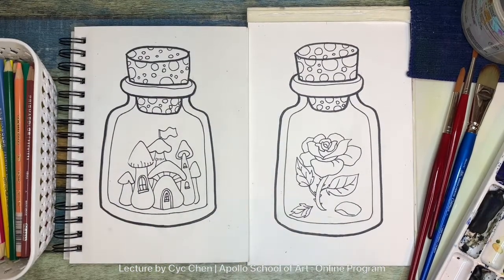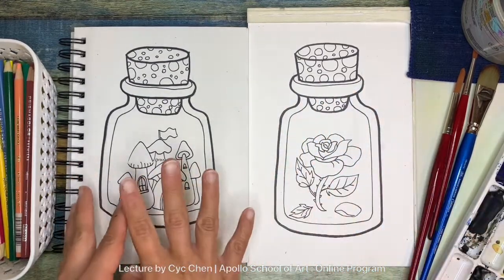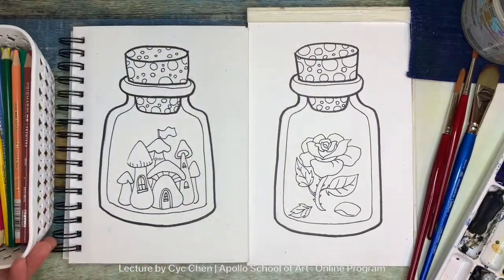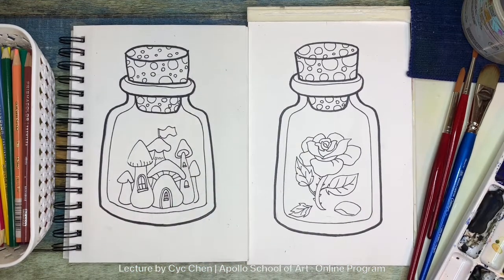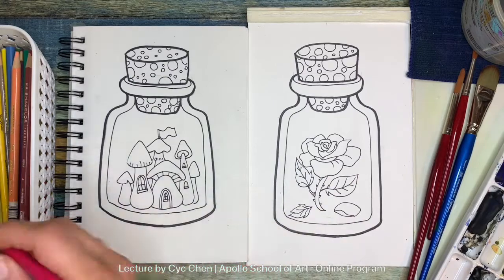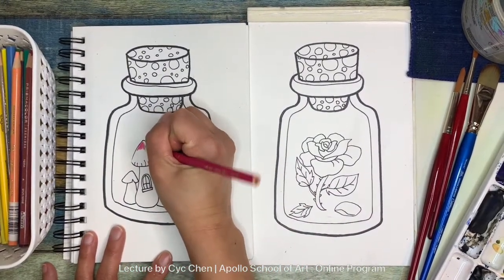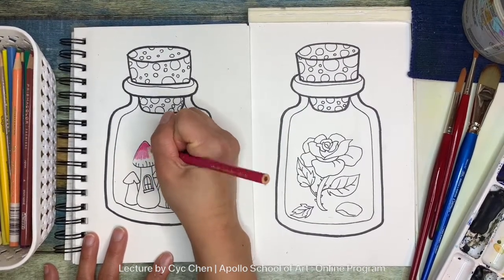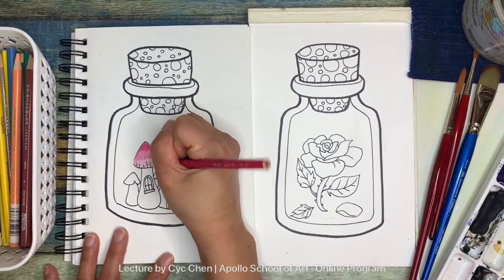All right, so remember, on the right, I'm going to do the watercolor. On the left, I will do it with the dry medium pencil crayon. Okay, so we all know how to do it with the pencil crayon, right? You can use any colors. Then do it dark. Color a little bit heavier, then reduce the pressure, medium and light. So that's the color volume.